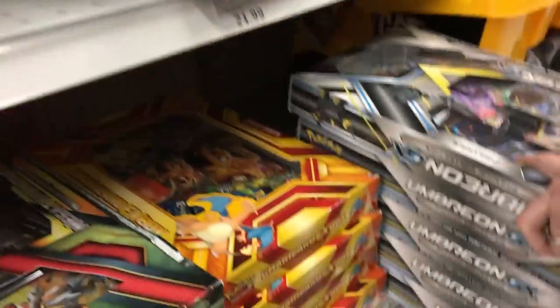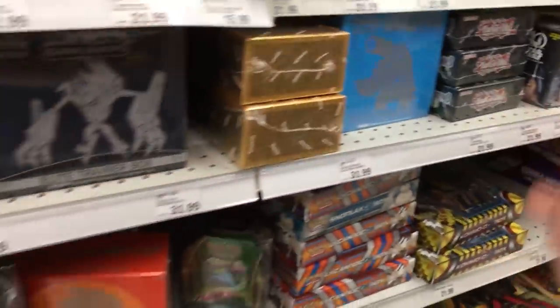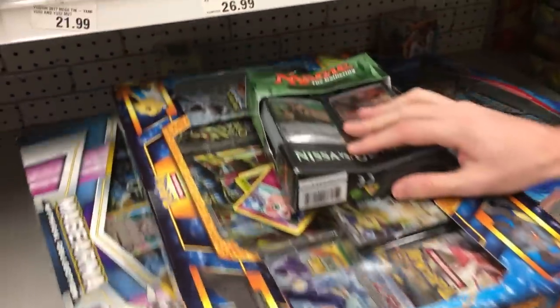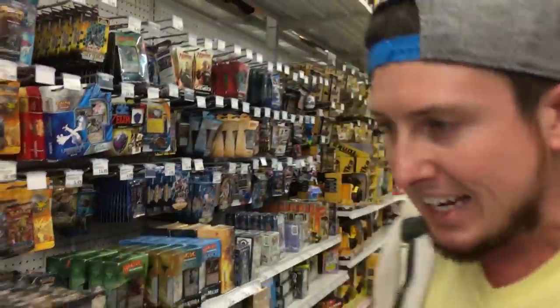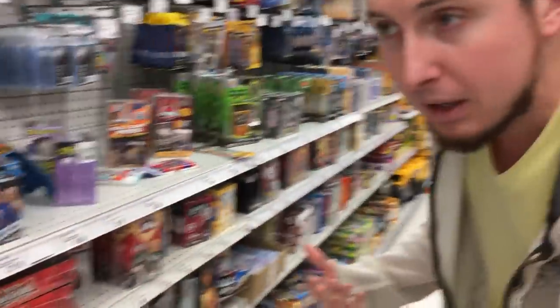Let's look behind the Umbreon. Nothing there. We did find one of these last week that was sitting kind of over there, so if you want to check that out and see what came inside that, I will put that up in a card above. I'm not seeing a whole lot else. We got some more Magic, some more, what we got back here? Looks like a Burning Shadows that someone took. That bugs me. That bothers me so much. I absolutely hate seeing that. But anyways, guys, I can't do anything about it except say don't do it.